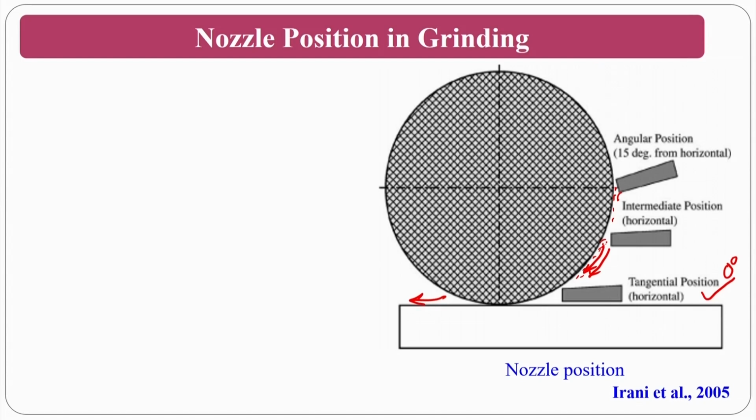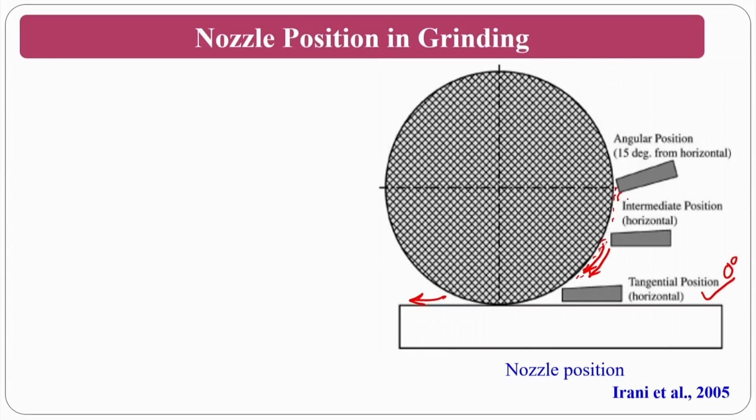For example, on the roads, people jumping out of a bus normally jump in the direction of the bus moving. They never jump in the opposite direction, because if you jump in the opposite direction you will fall. That is one of the things you have to notice here also. So you have to align your nozzle in the declination mode, so that the cutting fluid will come and go off along the direction of the abrasive wheel rotation.